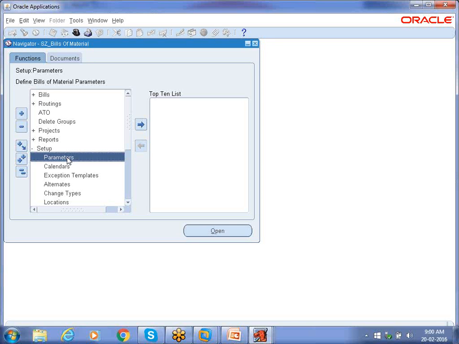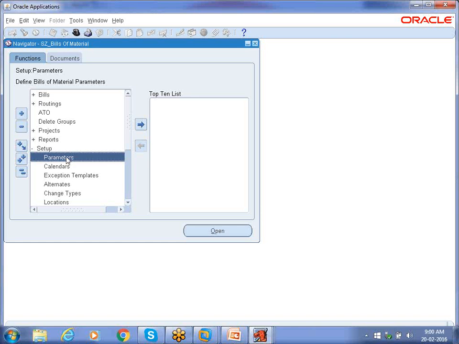Without defining the application parameters, we can't define other setups. For inventory, the parameters we defined were accounting information, inventory information, and receiving information. In the same way, here I am defining BOM parameters.